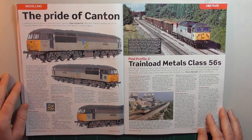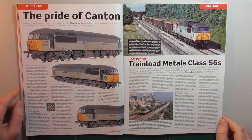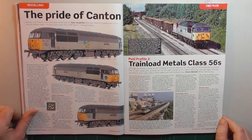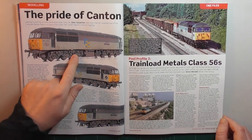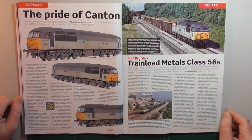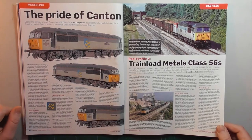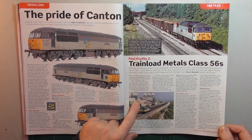Then we have a nice rail freight metals Class 56 repaint by Alex Carpenter — a very nice painting and weathering job. The only disappointing thing is that he missed the plates that cover the lifting points. When Hornby brought this model out they produced it with the plates missing, which was a surprise because I've never seen a photo of a 56 with them removed. For the model he picked a prototype from the early Braille body, which lacked the buffer bean cowling, rubber-mounted quarter lights, and plated horn covers. I would also have fitted an etched roof fan, because the mesh on the model is a little clumsy and can be improved upon. On the opposite page there's a good description of which Class 56s carried the rail freight metals livery.